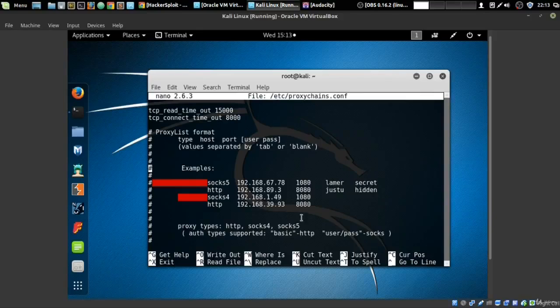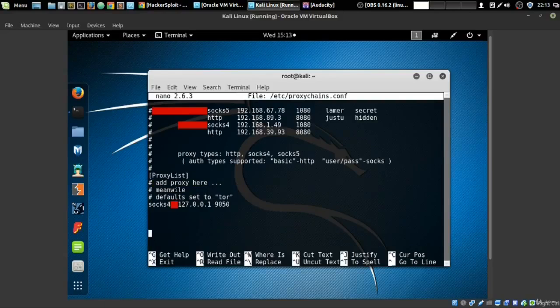We're going to use Tor and proxychains in interrelation together. They're actually going to work together. Let me explain how we're going to do that. In the proxy list section here, this is where we configure the proxies. As you can see, the default has been set to Tor, but it's being used with SOCKS4, and we don't want that. But instead of removing it, we're just going to add one.